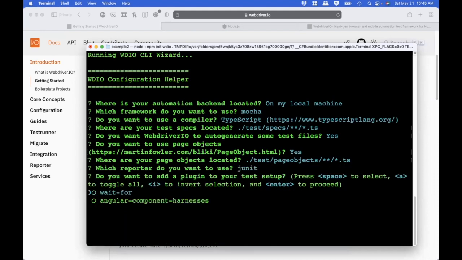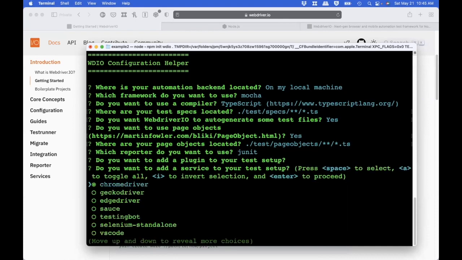Now, do you want to add a plugin for your test setup? Basically, do we want a wait-for or an Angular component harness? We really don't want either, so we'll just hit enter for now. And then it's going to ask you which service you want your test set up for. Do we want to test for Chrome, Firefox, Edge, Sauce Labs?